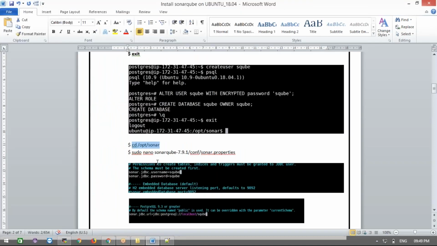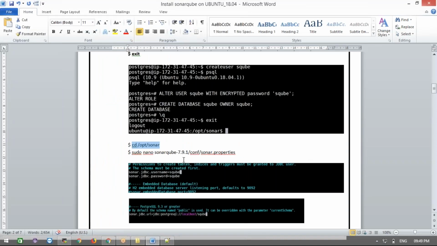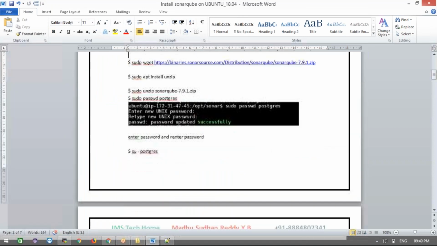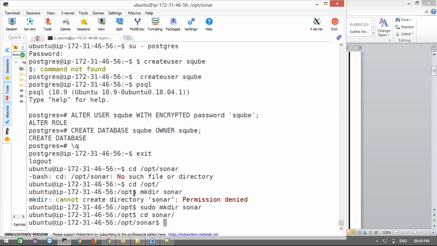Next, cd sonar, done. Then next, we need to give this folder permission for this user.